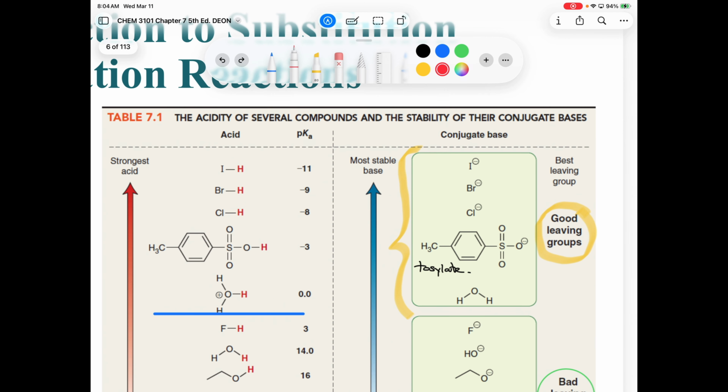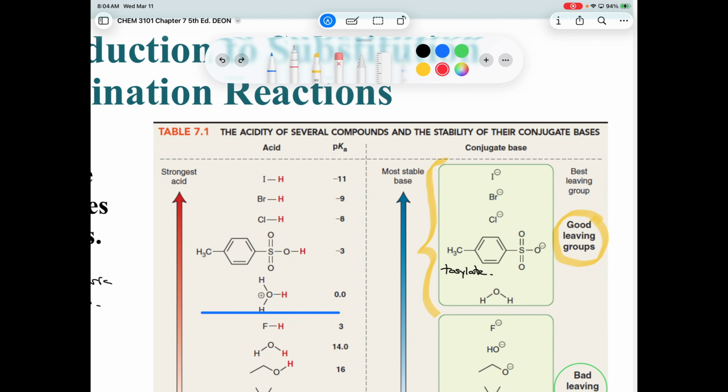We reviewed this last class. We said, what are the strong acids that we know? And until yesterday morning, you guys all knew these 3, HI, HBr, HCl, right? Those are the classics, okay? Then we have H3O+. We maybe don't think of it as much, but hydronium, H3O+, is technically a strong acid. It has a pK of 0.